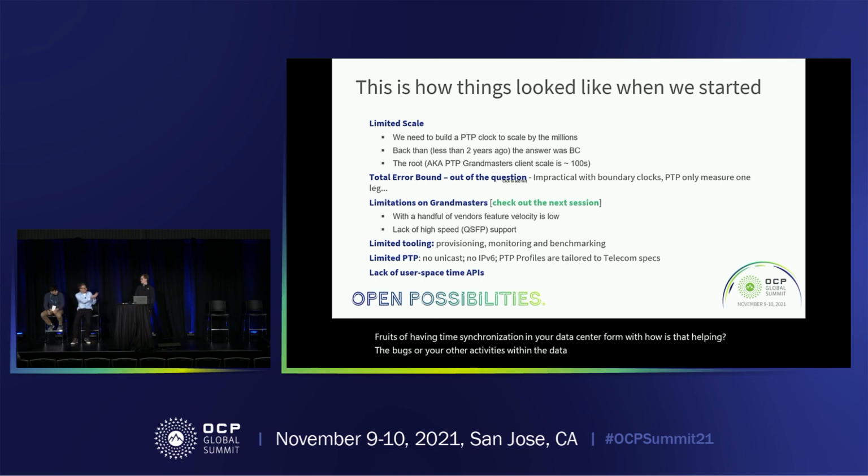Would you like to answer that? So that's one of the things that we've been looking at. One of the issues, if you've ever debugged at a data center scale, is you start looking at logs and nothing correlates. You look at one machine, it has one time. You look at another machine, it's 5 seconds off, but the event happened in the millisecond range. So these kinds of time synchronizations have provided, even in the short term, in the devices that we've been testing, the ability to debug at a very low level what happened in what order. Even jumping between different machines, different logs, you're able to see the actual order of events as opposed to an arbitrary order of events. A coherent timeline. Right. So no matter which device you look at, you can see what's happening.